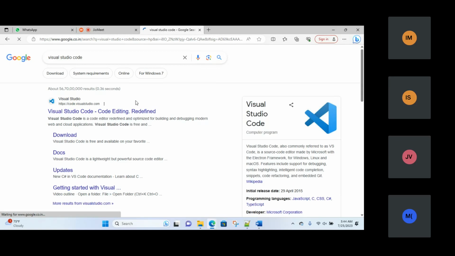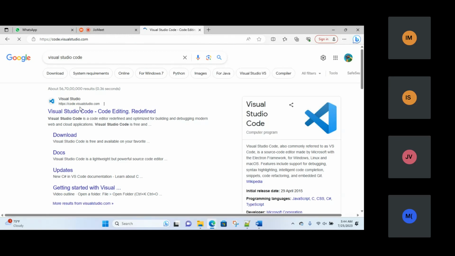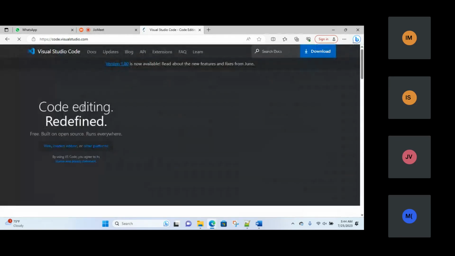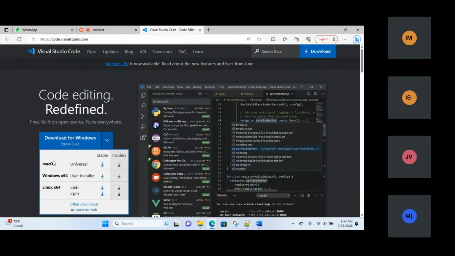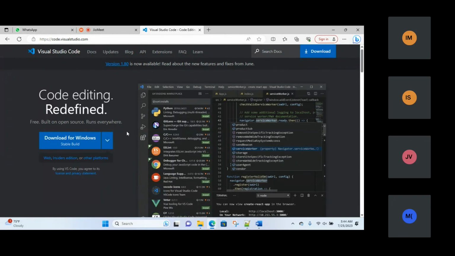Click on it, and if it is Windows, click on the download button and then click next. If it is a Mac, click on the Mac download. If it is Linux, download the Linux version. Just click on download and the installation will be completed.